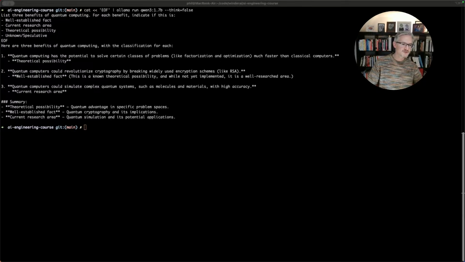But the question remains, how do we evaluate this? Well, there's two main ways to evaluate this. The first one is to benchmark, and there's another section in the repo that talks about benchmarks. Benchmarks are basically curated sets of data with scripts usually that you can run against LLMs to quantify performance.